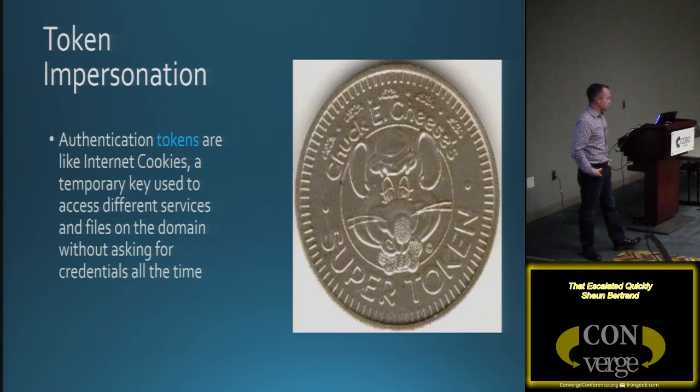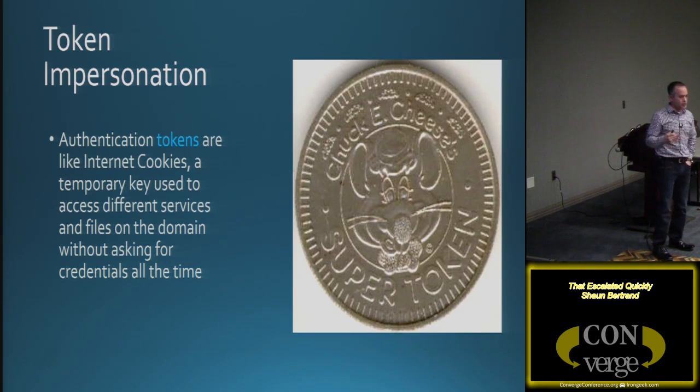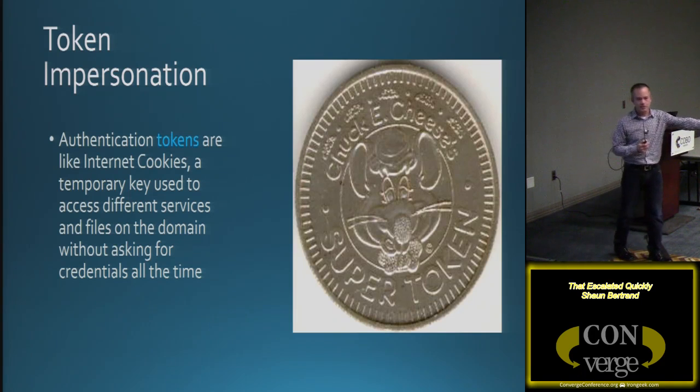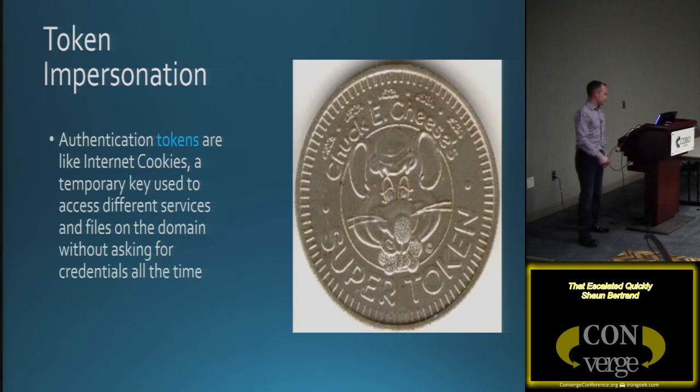They're basically a way to ensure that your session state is validated without having to send your username and password all the time. Okay, so that token is cached on certain servers or machines. So let's say I, as the domain admin, need to log into this guy's box for some reason, and I authenticated successfully, and then I killed my session, maybe RDP or whatever. Well, the token that I used to log into that device is still present on that machine, and it's there for a while. So what we can do is impersonate that token.